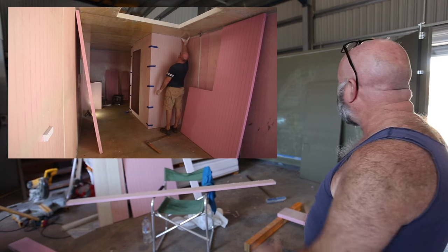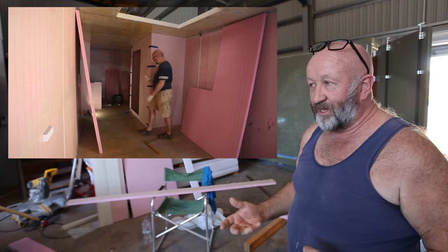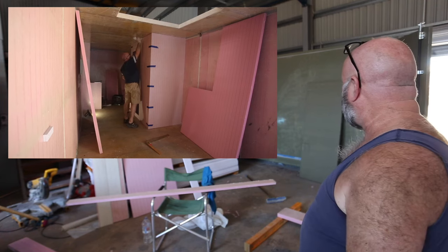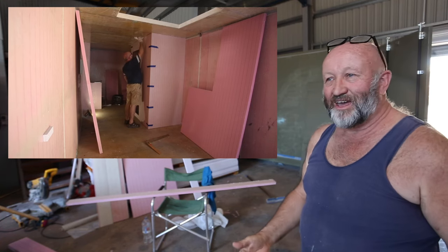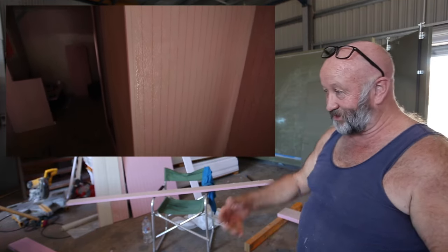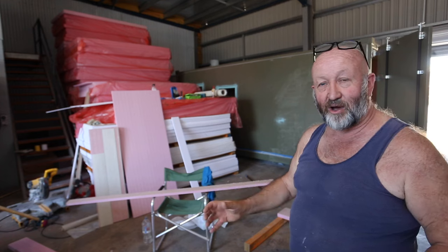So, now, the basic idea with this build is that I'm building something that's really robust, really strong, and it's going to stand up to these rough roads, and, you know, rough roads all around the world. It's not for highway use, it's for when it's being shaken all the time. Now, if you're an Australian, you've driven any length of time in Australia, you'll know what happens to caravans on these sorts of roads, because every few kilometres you'll pass a wreck of a caravan. Well, this is more built on sort of trucking type ideas.